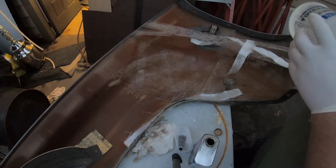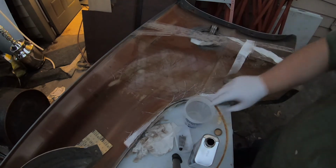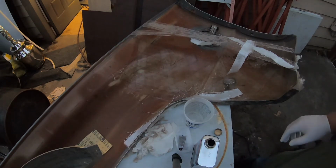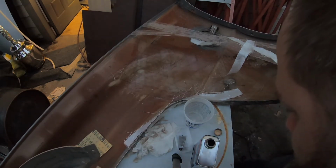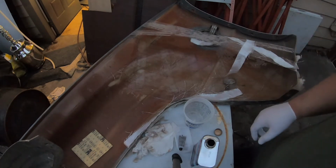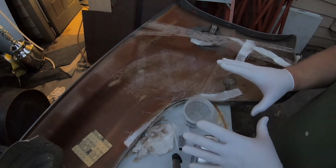Yeah, how life goes. Anyways, same process as before. We're going to mix up a little bit of resin. We're going to use our tools, we're going to get them in, they'll get it supported. Hopefully this will harden overnight.